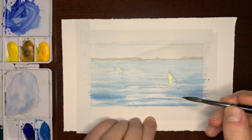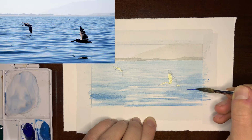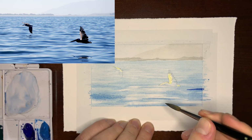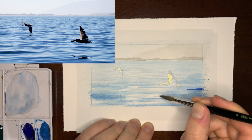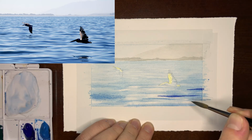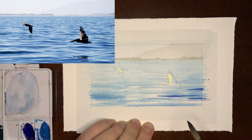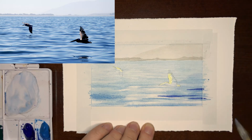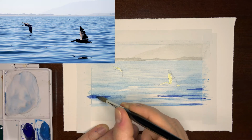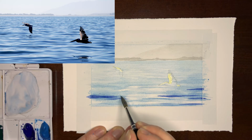So with this color now, I'm going to continue adding my darks, this time being a bit more selective about where I'm putting them, but same idea, starting out gently and thin and going thicker, and then they can taper again in other parts. So I'm going to follow some of these here that I've done already in lighter pigment, but you want these to be variable in width to really convey the light hitting one side and dark on the other, the ripple hills that we were talking about earlier. And I'm working on these ones at the bottom first because these are thick and prominent and large, and so they're sort of easier to do, and I can afford to potentially make mistakes here.